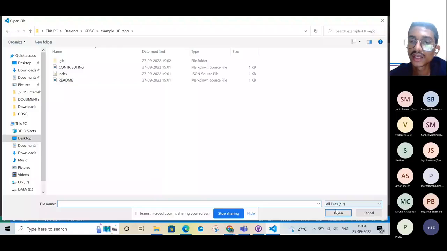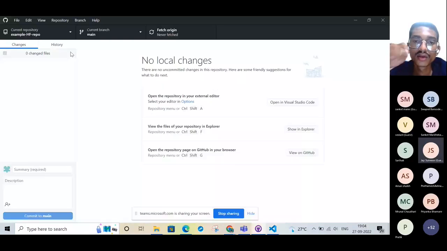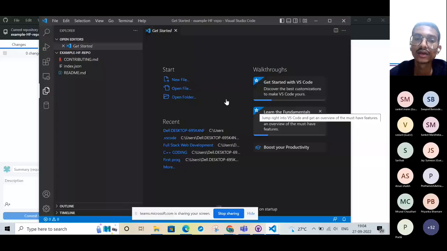Mayur is saying to just click in GitHub Desktop to open in VS Code. So go to GitHub Desktop, please. And from here, where do I need to go? Yeah, just open in Visual Studio Code. Click on open in Visual Studio Code. Cool. Great. So all the files he has cloned in his local system have been opened.